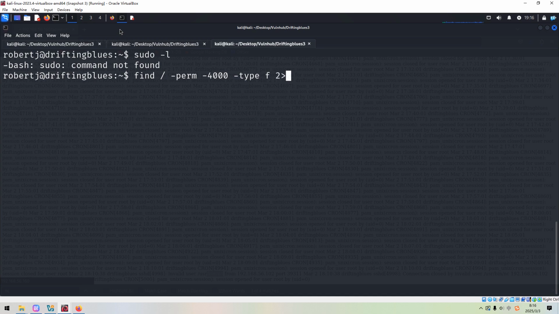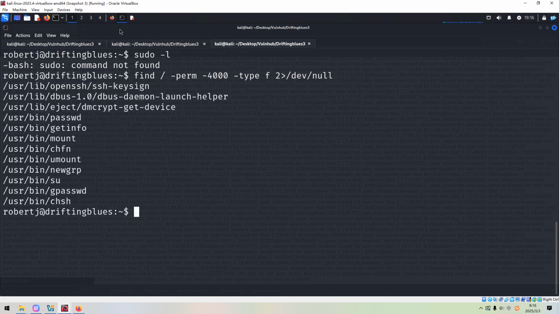Also, 2> means error. I want to redirect all errors to a special device, the null device, or black hole. Okay, press enter. We find this one, getinfo.